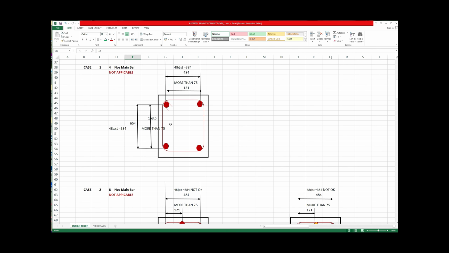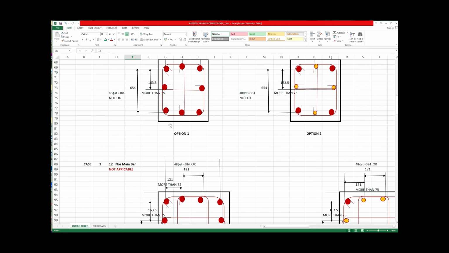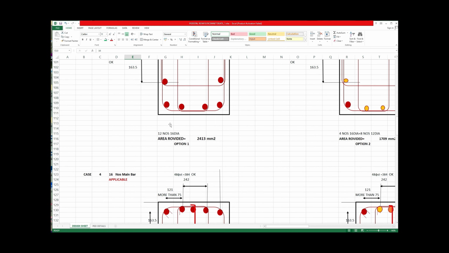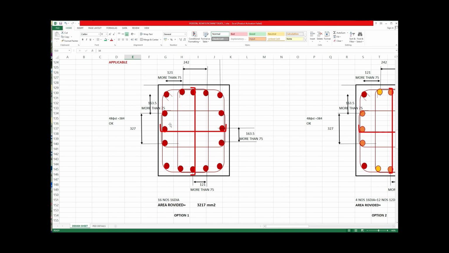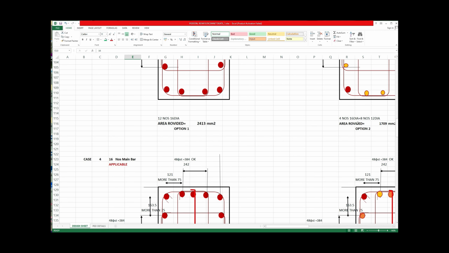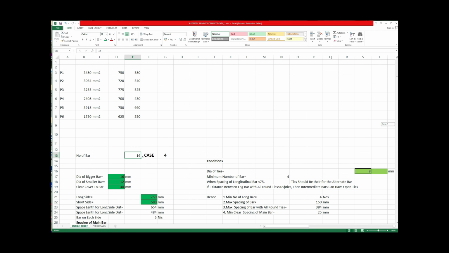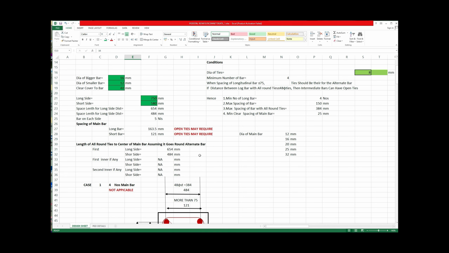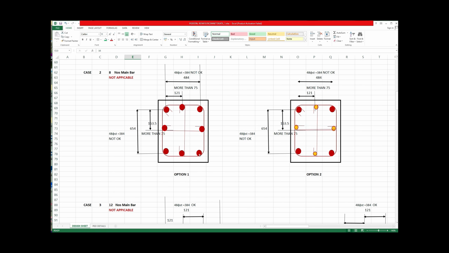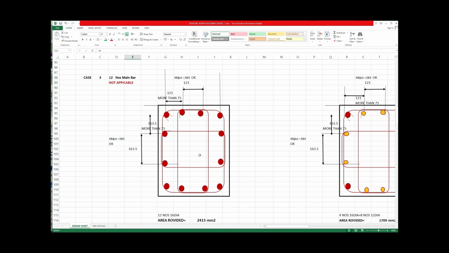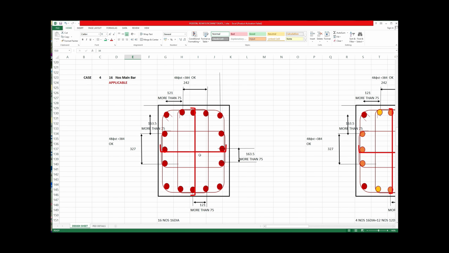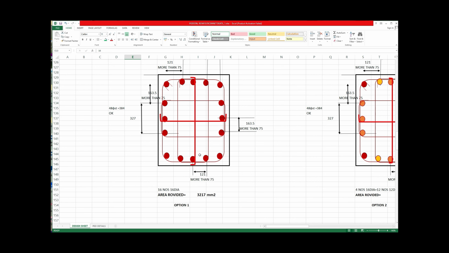Let us go to case 1, case 2, case 3, case 4. So our requirement of steel was 3480. In case 4, 3217, we are getting 16 numbers of 16 dia.